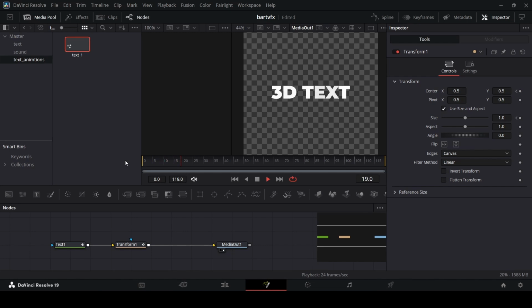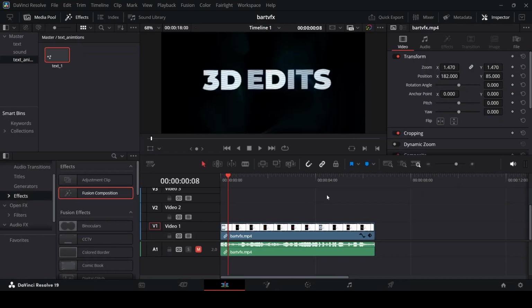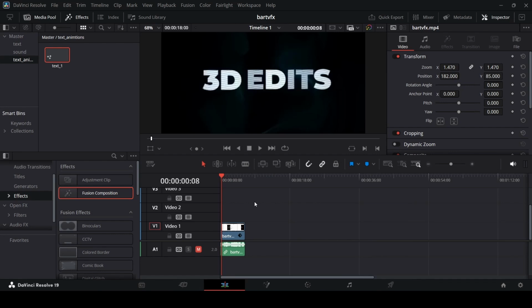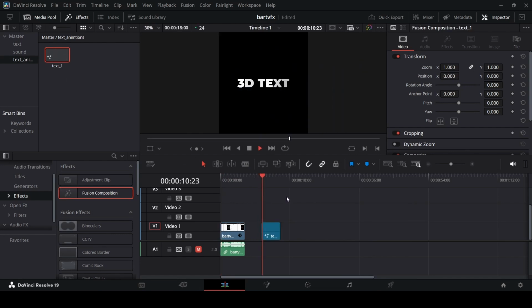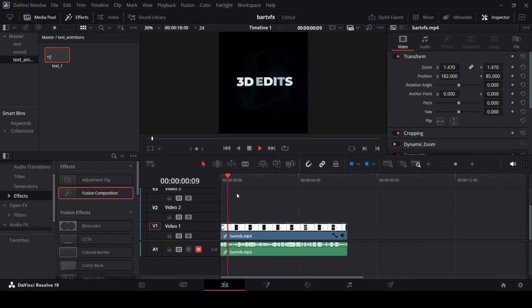Okay, perfect. So we are done with our text one, and now you will be able to use this. So for example, you can just drag this right here, and here you go. All right. So we're going to do the same thing for the other text as well. We're done with this first text.